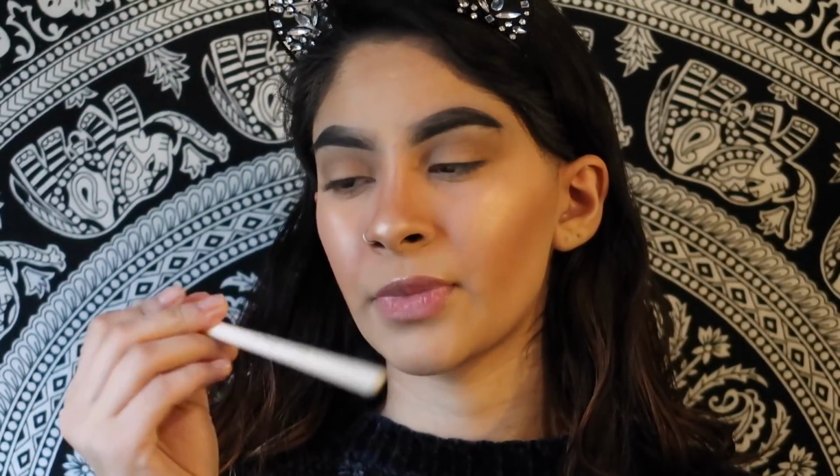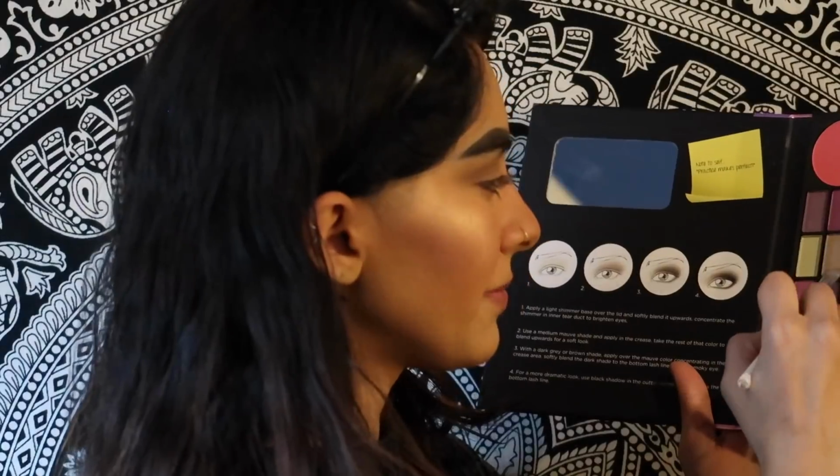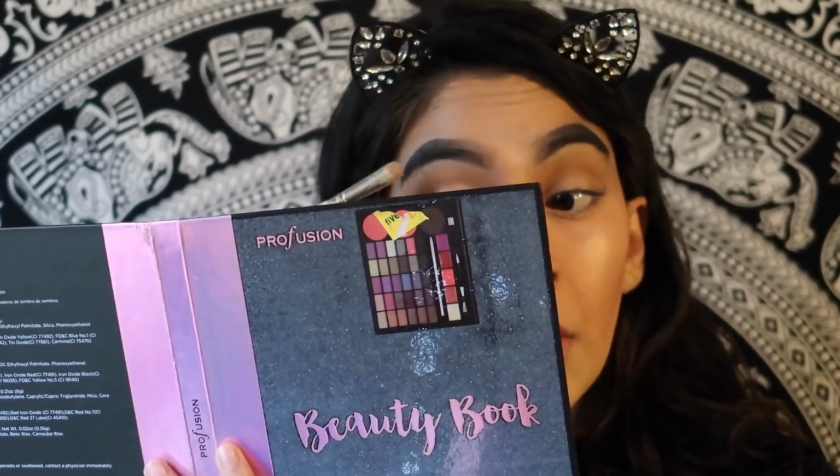Okay, I'm gonna go in with this brush. I don't know what it is. The Vintage Cosmetics Company brush. It doesn't have a number or a name. I'm just gonna spritz my brush, and go in with this color right here and mix it in with this gold up here as well. I'm just gonna pack it, and I'm gonna look into this little mirror right here. I don't know if you guys can see that, but it's right there. Do you see that?